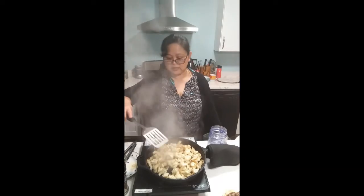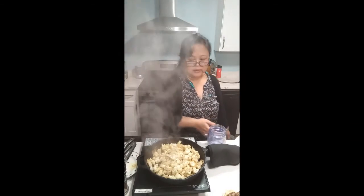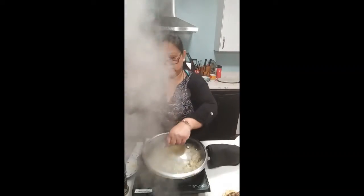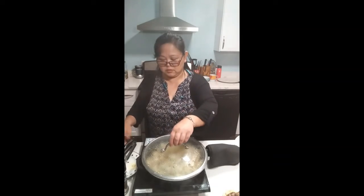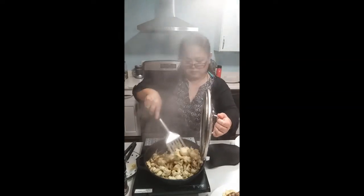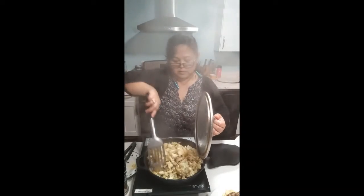My son likes his cauliflower and broccoli soft. I like it crunchy, but you know, if it's gonna help them eat vegetables, I'll cook it the way they like it. So I'm not gonna argue with that. So just a little bit of water, and we'll cover that. Mix it around, and then I'm gonna cover it.